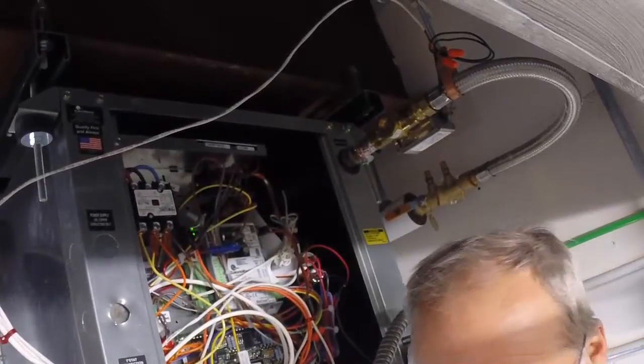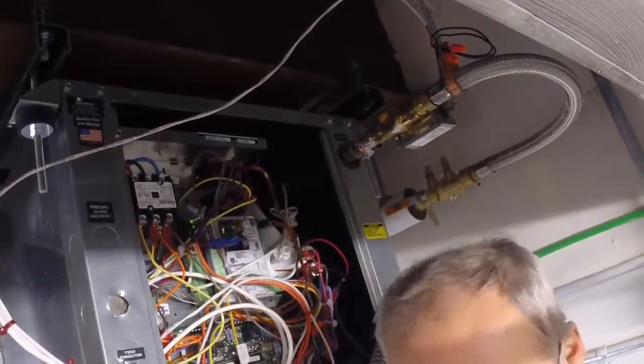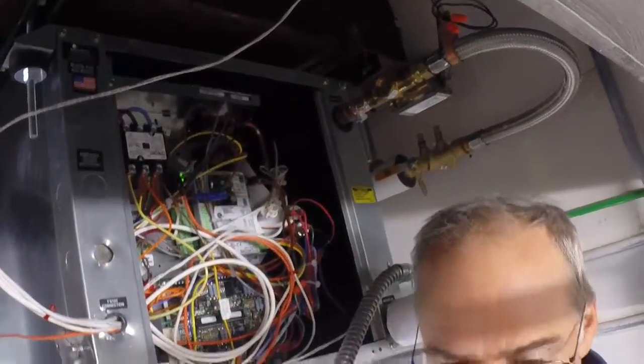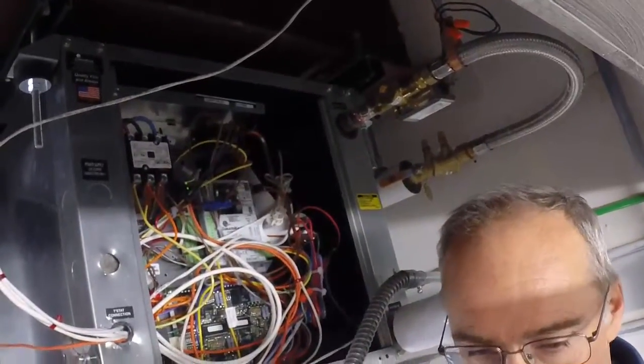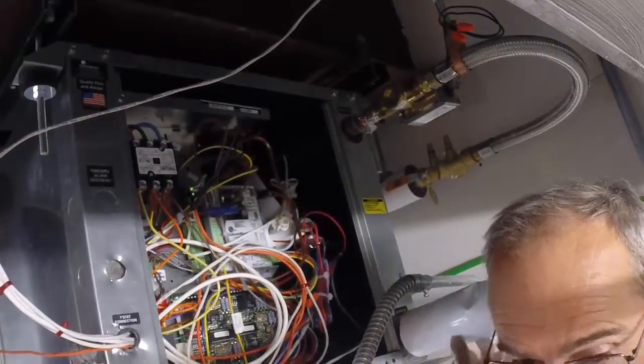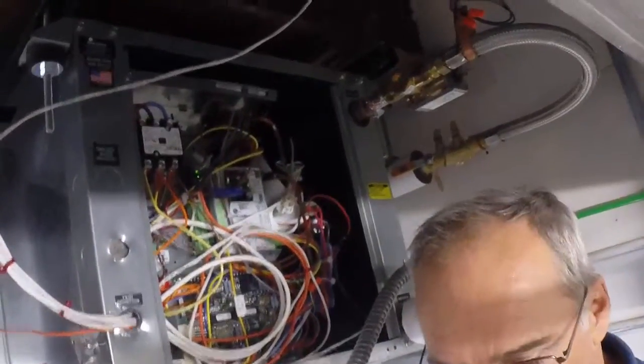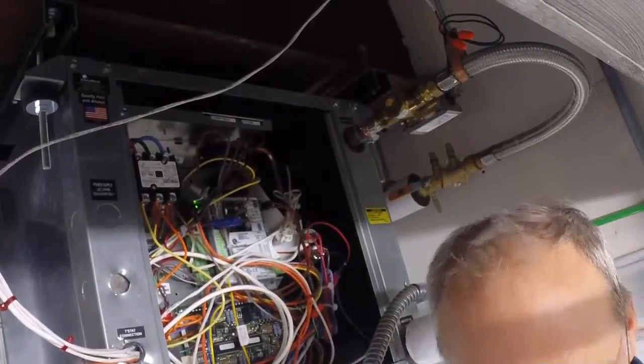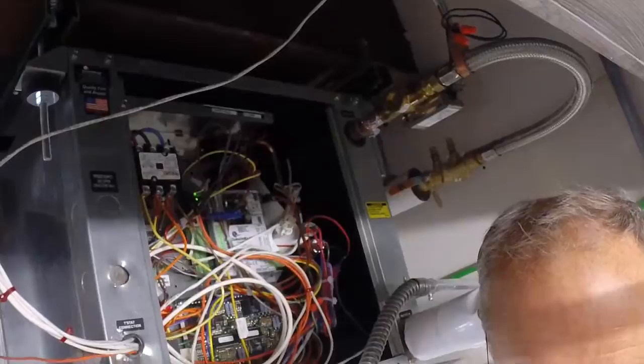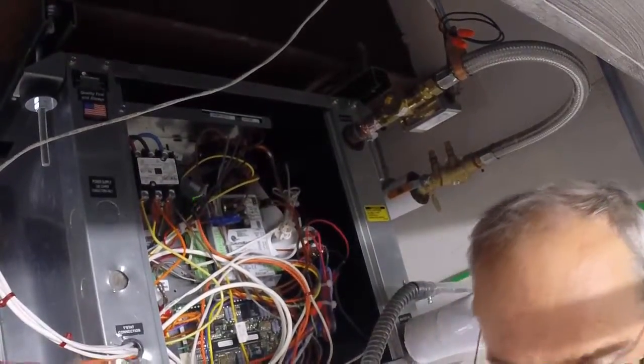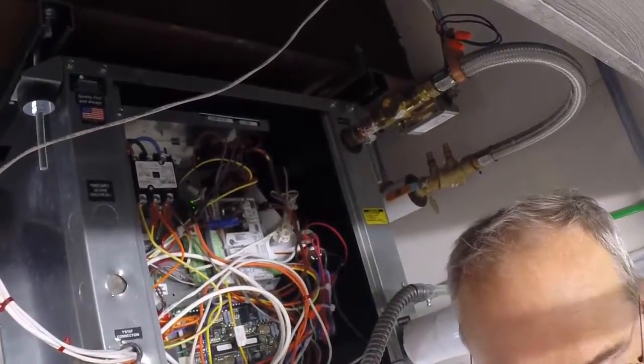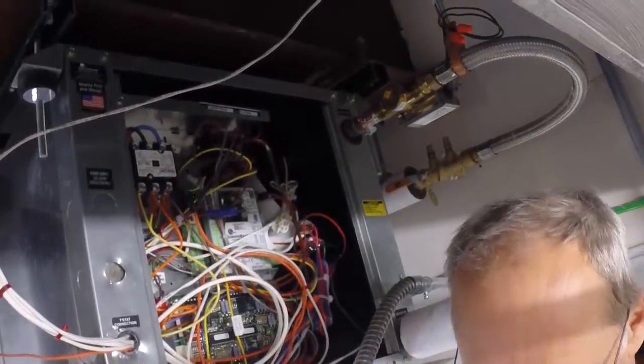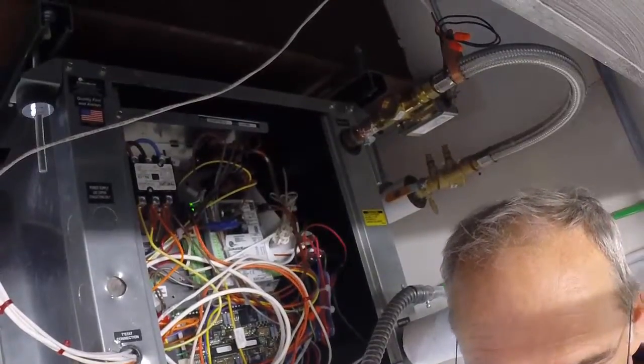Since you have antifreeze, you have to cut JW3 right here by the test pins, and you have to make sure the new board has JW4 cut. On the bottom of the board we have all your sensors that come into the board. Condensate overflow, reversing valve input and output, high pressure, low pressure, and the two temperature probes. The two temperature probes go on either side of the expansion valve. They assume that if the refrigerant temperature coming out is getting really cold, they'll lock out on a cold floor for freezing the water. Same thing in the air conditioning season, they lock out on code five for freezing the evaporator.